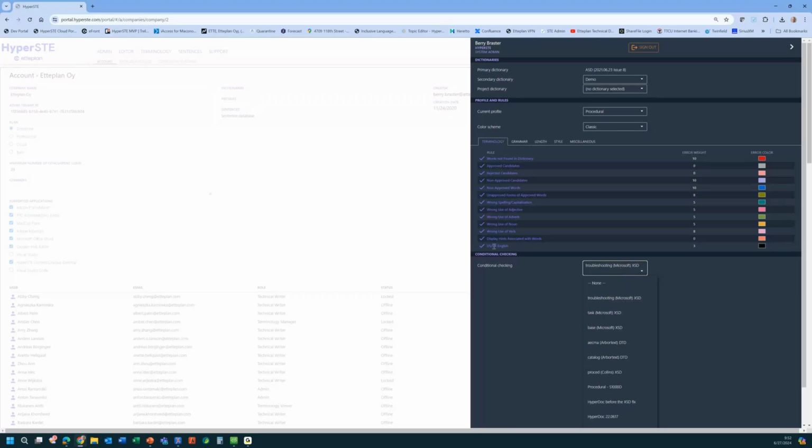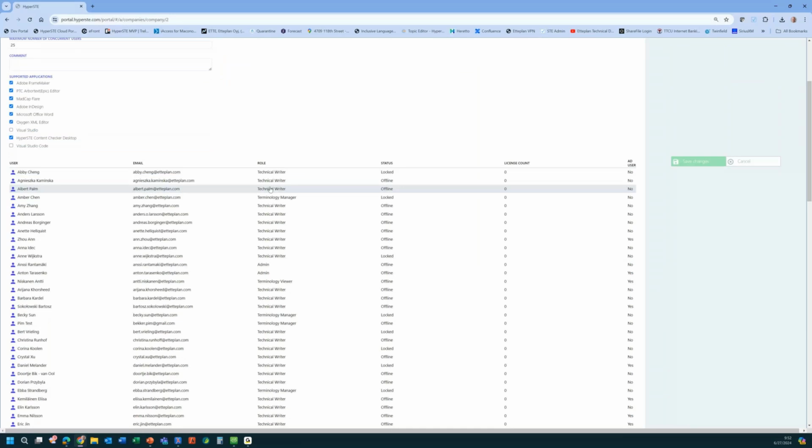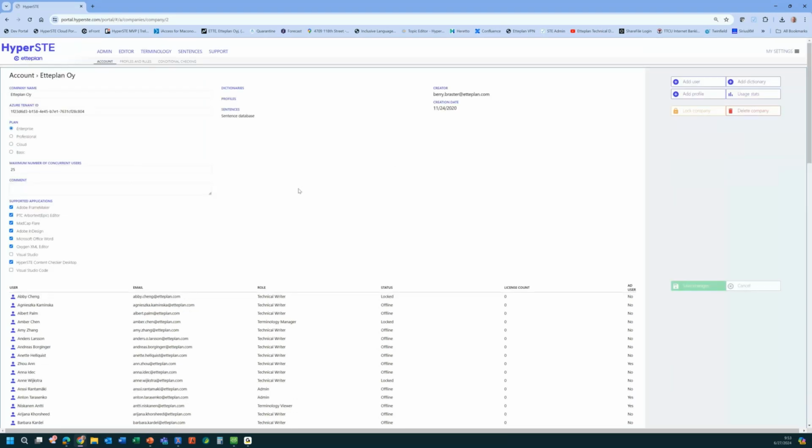So it's extremely customizable. You can define your users in here, different writing roles. Different roles, so technical writer, terminology manager. A technical writer can add new term candidates that a terminology manager then has to approve. Again, the sentence memory is in here, the terminology is in here. It's very customizable, allowing you to check your content however you want it to be checked. It can be used for anything from a terminology checker to a full-fledged Simplified Technical English or Microsoft style guide checker, or anything really in between.